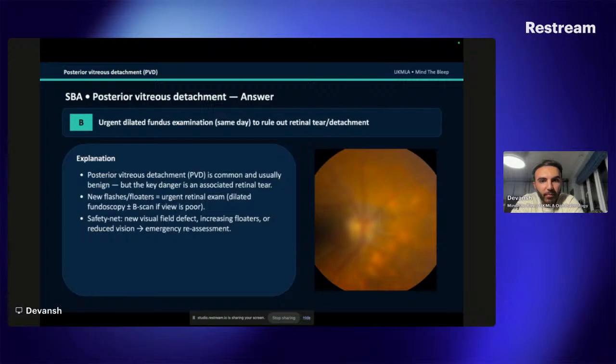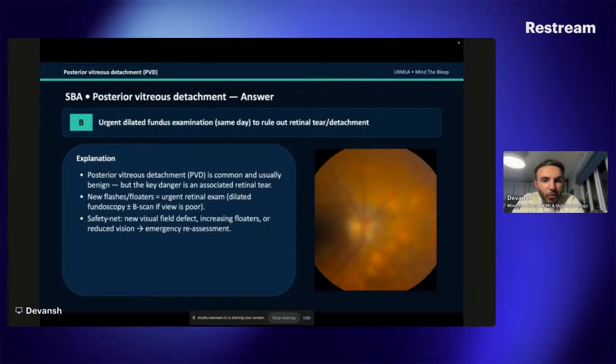So this patient will typically present with new flashes and floaters, often seen in one eye, unless of course it's bilateral, although that's quite rare. And the key thing to do is to refer this patient for an urgent examination of their retina, either through a fundoscopy, which can often be done in the GP setting, but more reliably through a slit lamp, which will be done by an ophthalmologist or an optometrist, to try and pick up whether this is indeed just posterior vitreous detachment or whether there's a more sinister pathology like retinal detachment going on alongside this.